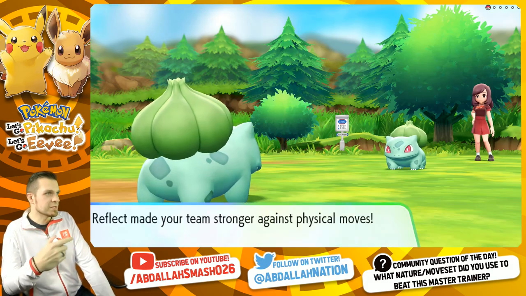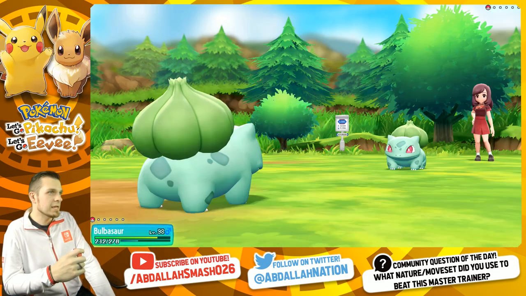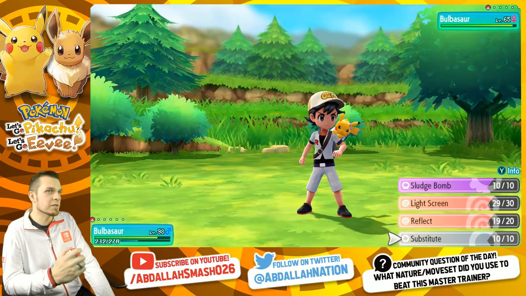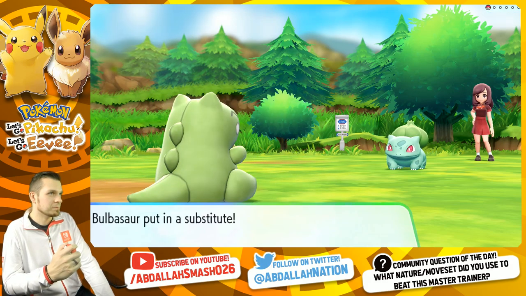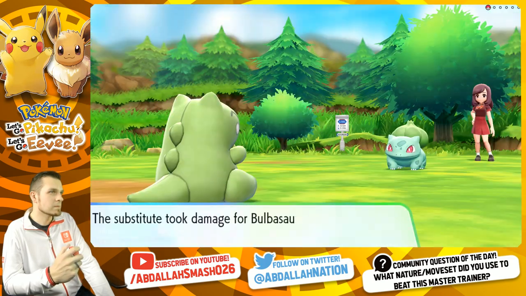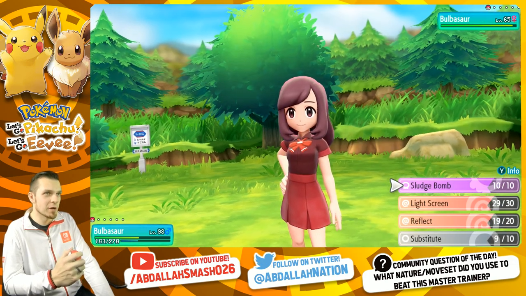And then I'm just gonna proceed to start knocking him out. Okay, so Takedown is gonna do a little bit of damage to me, but he's gonna get hit and recoil. So we're gonna sub up, and I hope that my sub will allow me to take these hits. Okay, there's Sludge Bomb. Okay, yeah, Substitute is up. This is great.